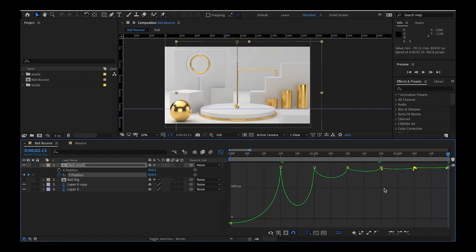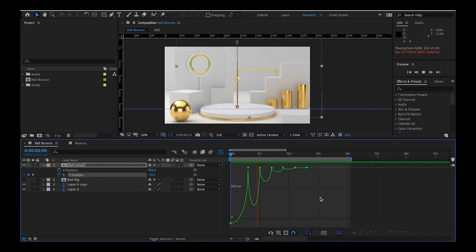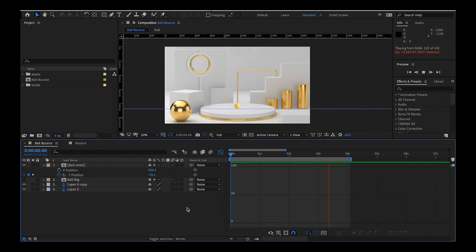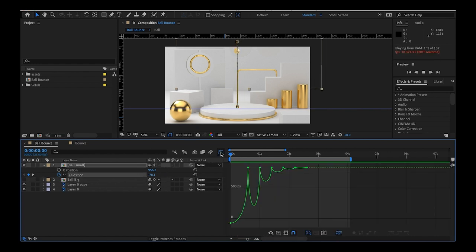So if I fit graph to view, this is what it looks like. Now let's preview and see what happens. This ball right now, it feels a bit heavy to me. The second jump is too low. So I want to modify just the second one.